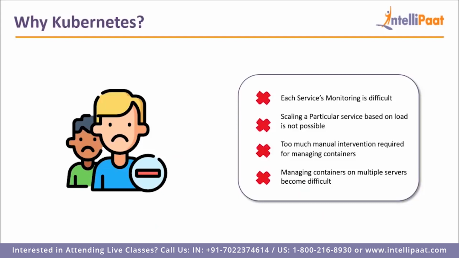So if Kubernetes was not there, what were the problems? Let's discuss that. Each service, that is each instance of your feature which is running, became difficult to monitor, right? Scaling a particular feature based on load was also not possible, the reason being that you could not automatically monitor it.